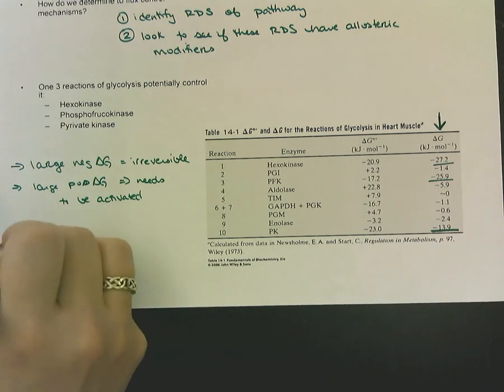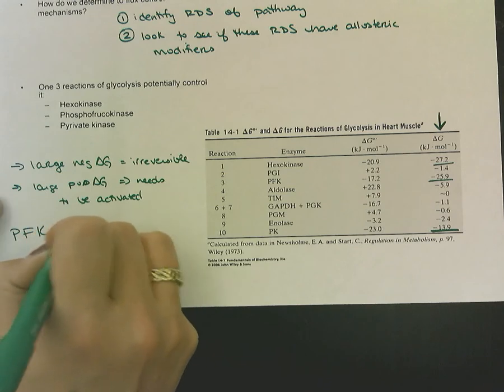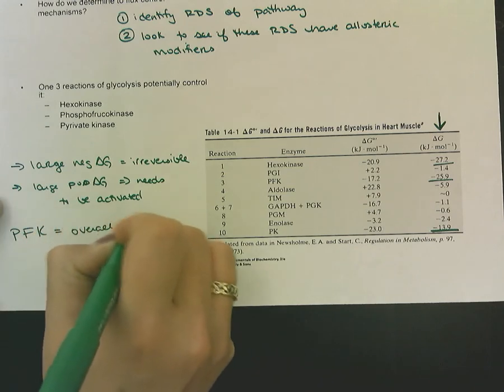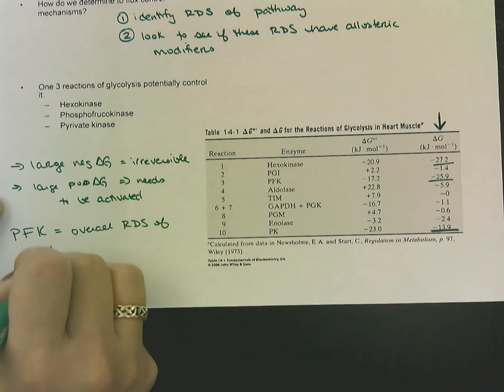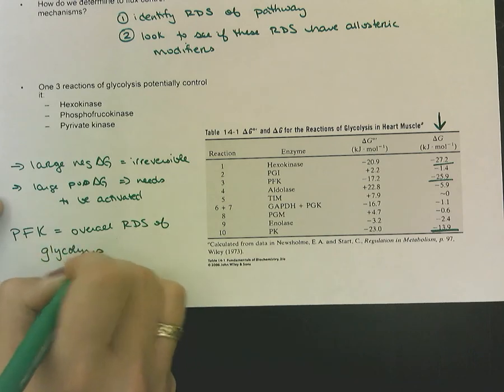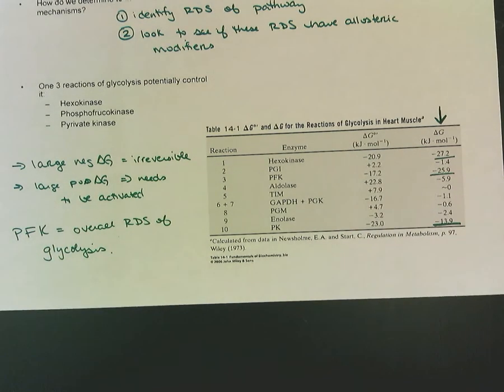Which means that our phosphofructokinase is the overall, which we could also think about. Phosphofructokinase is the one that has all the other allosteric mechanisms on it, right? It can be activated by more ADP. It can be deactivated by using phosphofructokinase 2 or ATP. So it has the most regulation as well as being in the center of the cycle. So all those are good reasons that is the overall rate determining step.